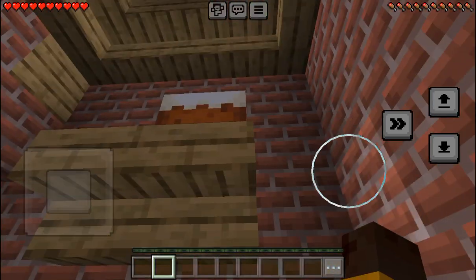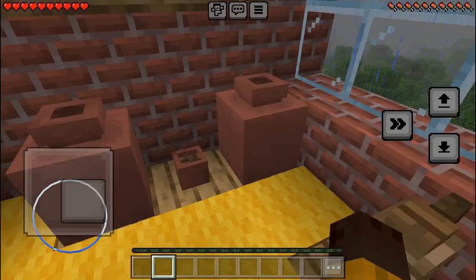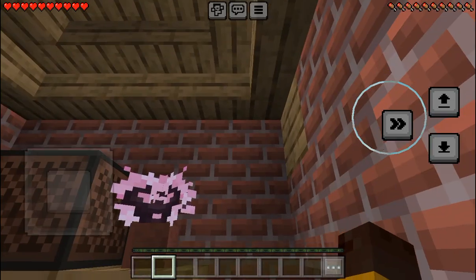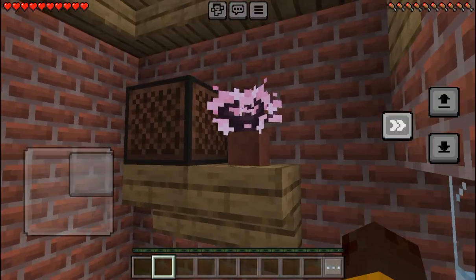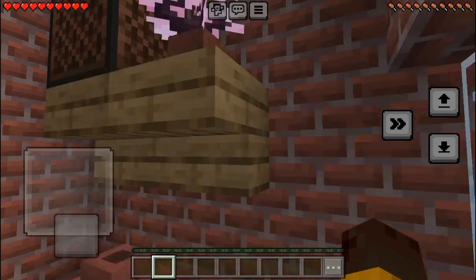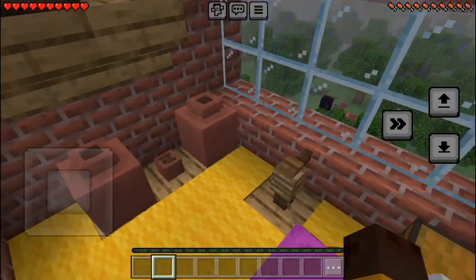Oh, wait, is that a jukebox or is that a note block? I want to see what that is. Is there any parkour I can do to get up there? Doesn't really seem like there is. Please say that's a jukebox. I love jukeboxes. If I can find a disc, then I can get on it to see what's there.